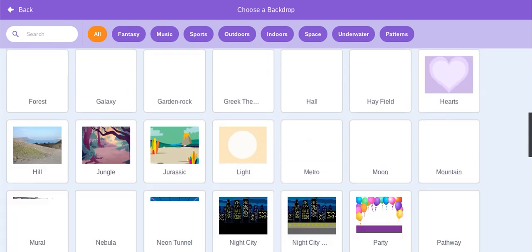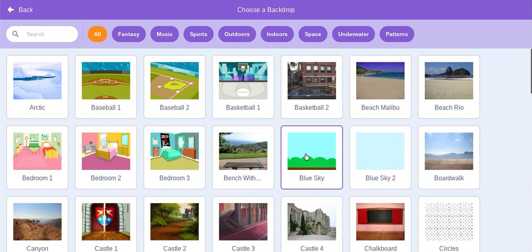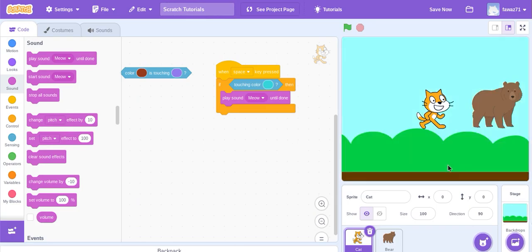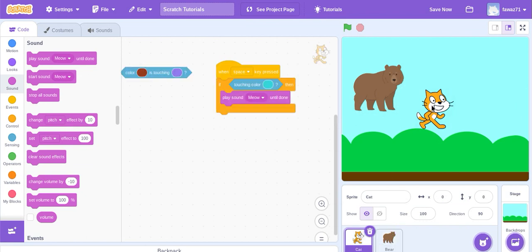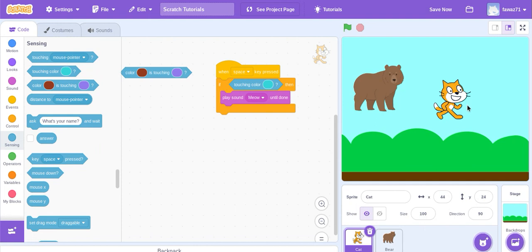Now let's add a backdrop, here we go. As you can remember, in the last video we did something like this one. We had the cat and the duck, we moved it by the space key, and when it touched the edge it said oh, game over, something like that. But today we are going to do something similar but a bit different. I can move the sprite and touch these edges, and I could say if touching edge, then stop. But I want that if it touches the bushes here, it will play a sound or say something. So what I can do is take the color, simple.